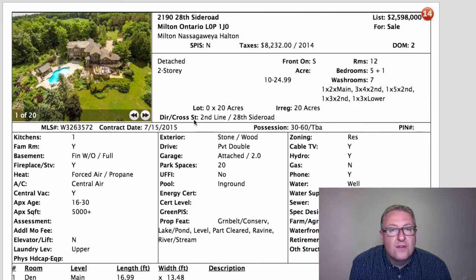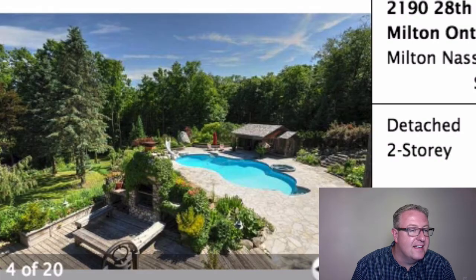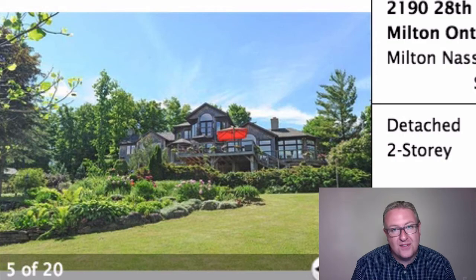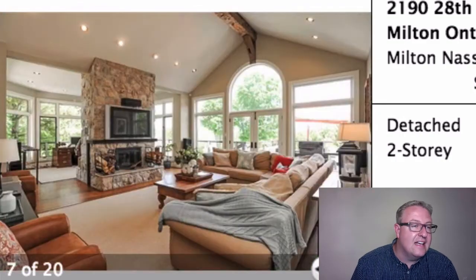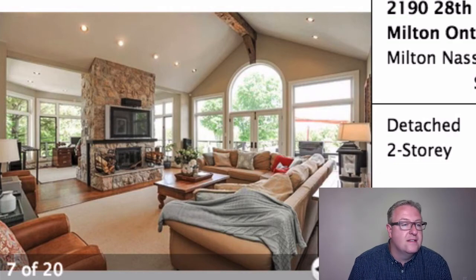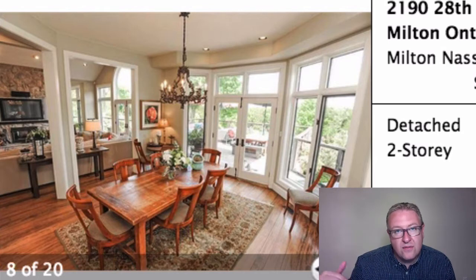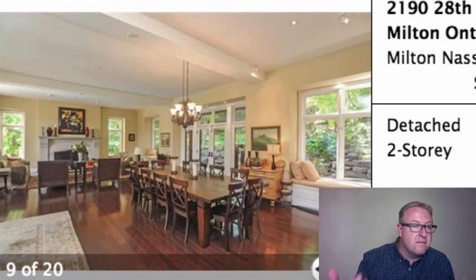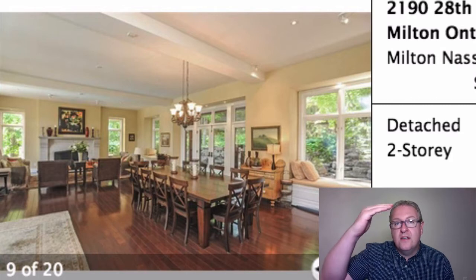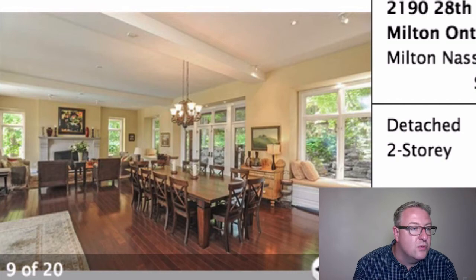So if you're in the market for 10,000 square feet of finished space, you might want to look at this one at 28th Side Road, 2.6 million. And again, there's only a niche audience for something like this. And I like the fact that they put this at less than 3 million because the audience really drastically decreases at each different price level. Even going from 1.5 to 2 million, you're talking about probably 10%. Like you're talking a 90% reduction in the pool of buyers.